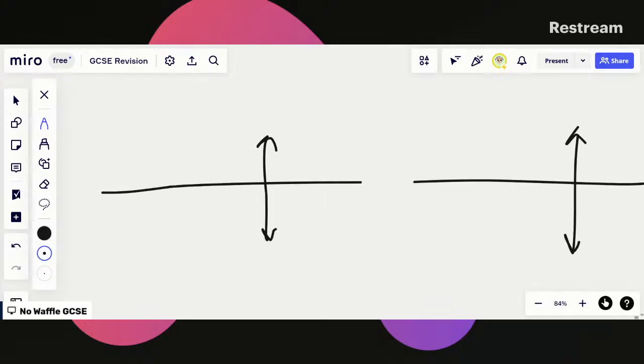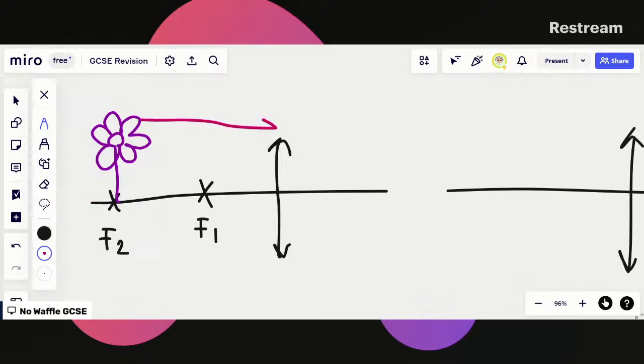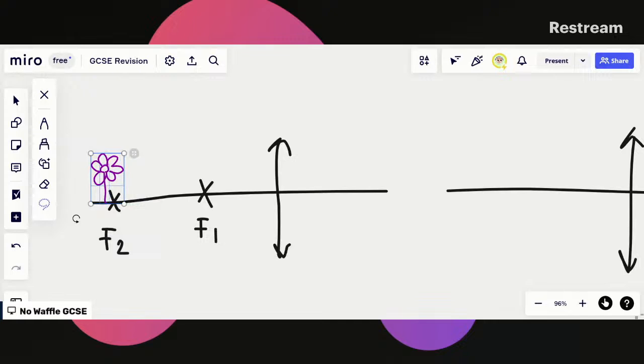Now on the first diagram, we've got the focal length 1 and the focal length 2. So what this means is that it's just two focal lengths away. So in normal standard English, it's just double the distance the object is than if it was one focal length away. So let's draw the object now. So let's say the object is the same thing, the flower. Now, because it's two focal lengths away, it's similar to the one we've just drawn. So you've got the top of the object touching the axis. Let me make this smaller so it can fit in. Because imagine that's the flower.